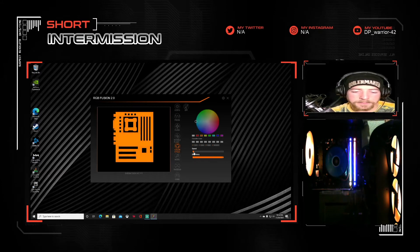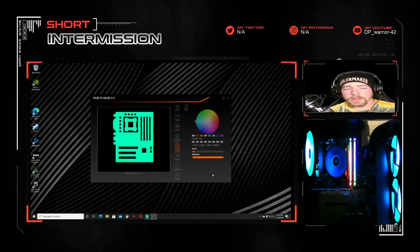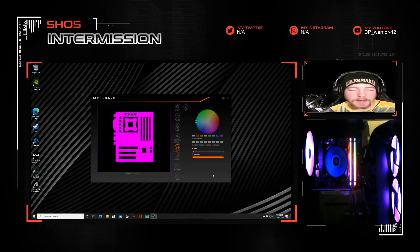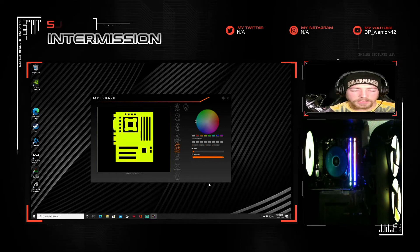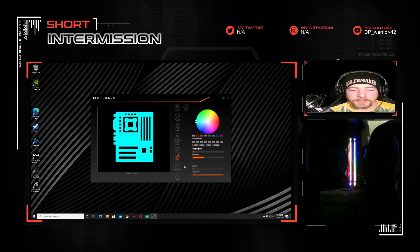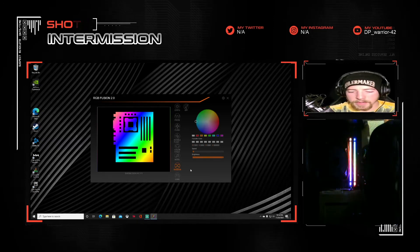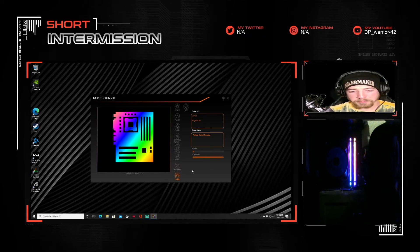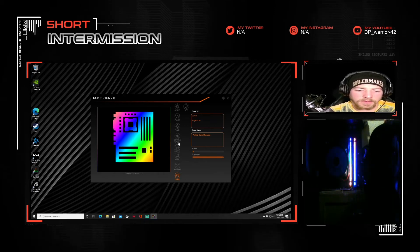The color cycle — that's what I have it on. I like keeping the speed all the way down, brightness all the way up, and just having it nicely and slowly change colors. It does look really nice and these are actually really smooth. For music, it just kind of pulsates with whatever music is playing and tries to read it — it does okay. Random is just going to do a bunch of different things and should change as time goes on. And then there's game — I haven't messed with it, so I'll leave that up to you guys to explore. But for the rest of these, that's how you set up your RGB.